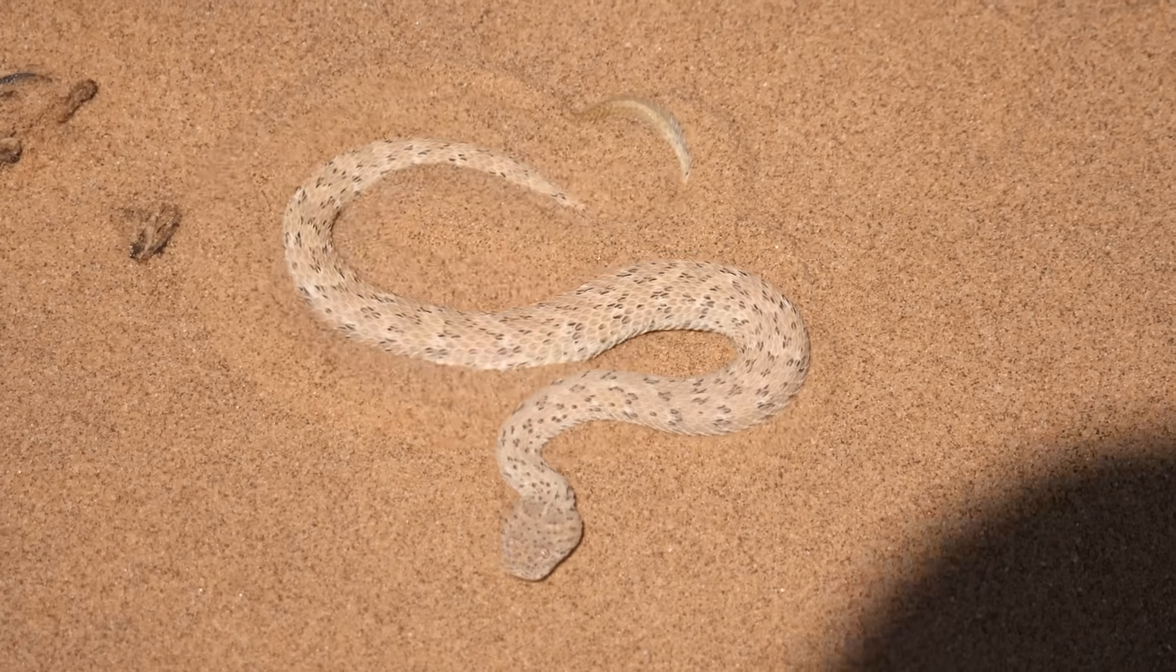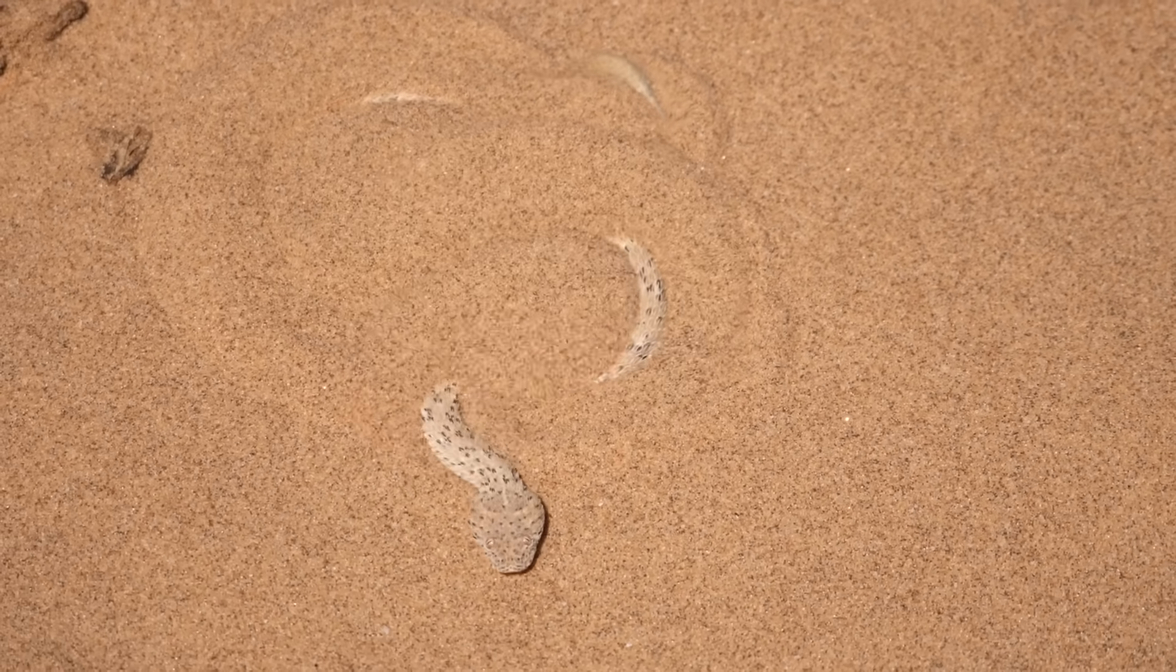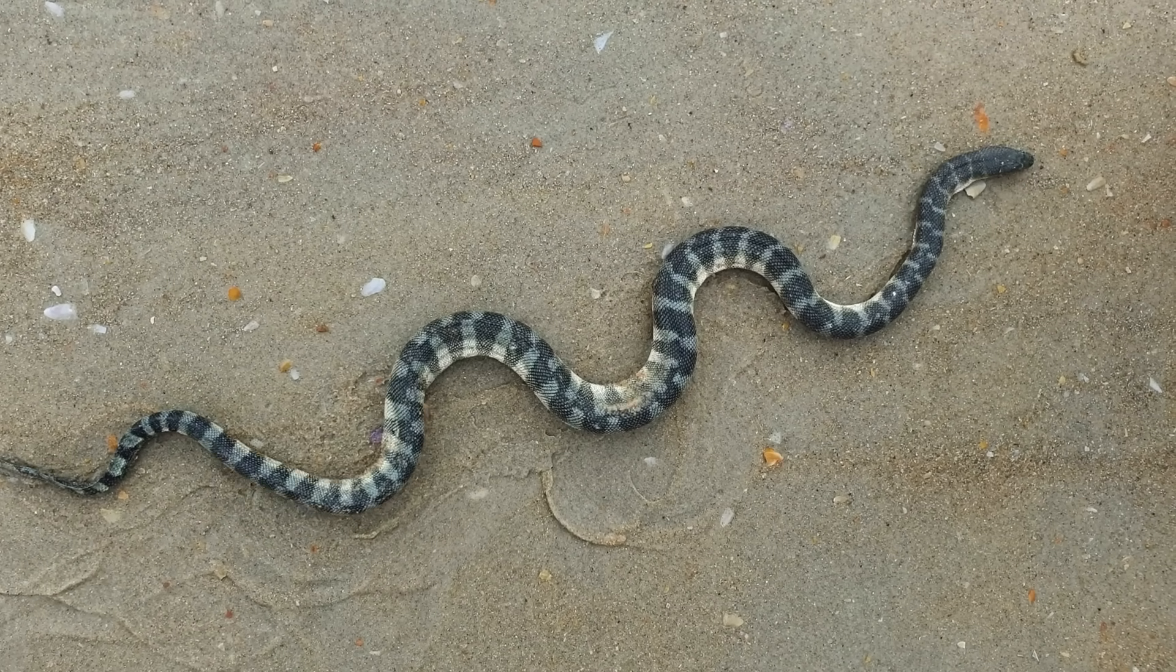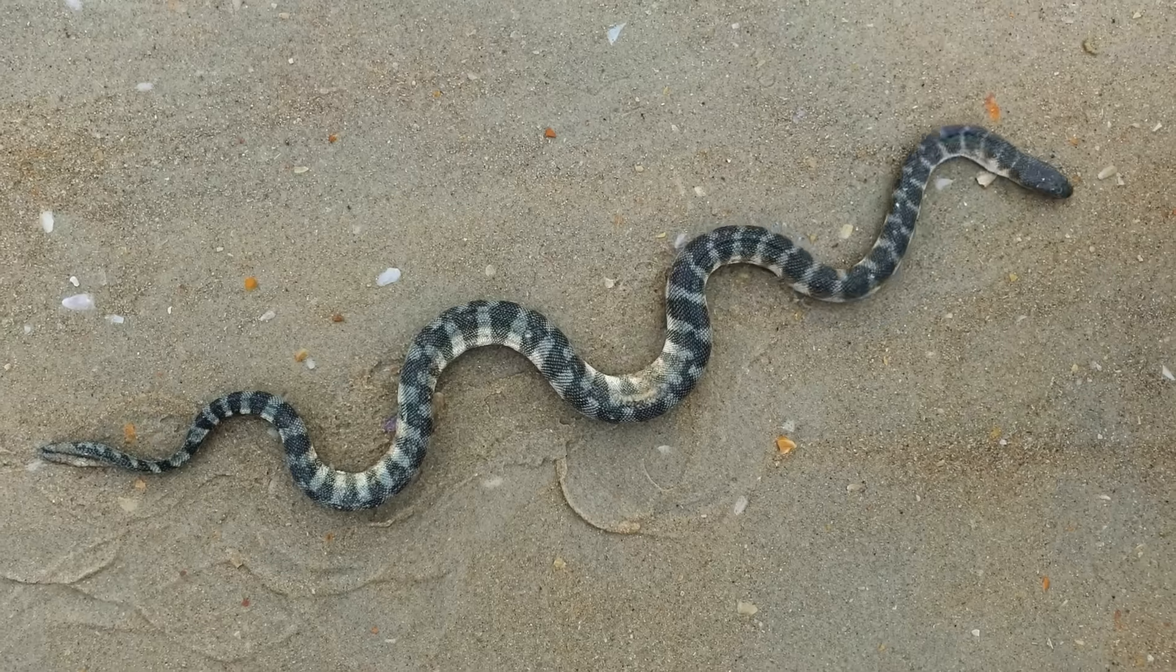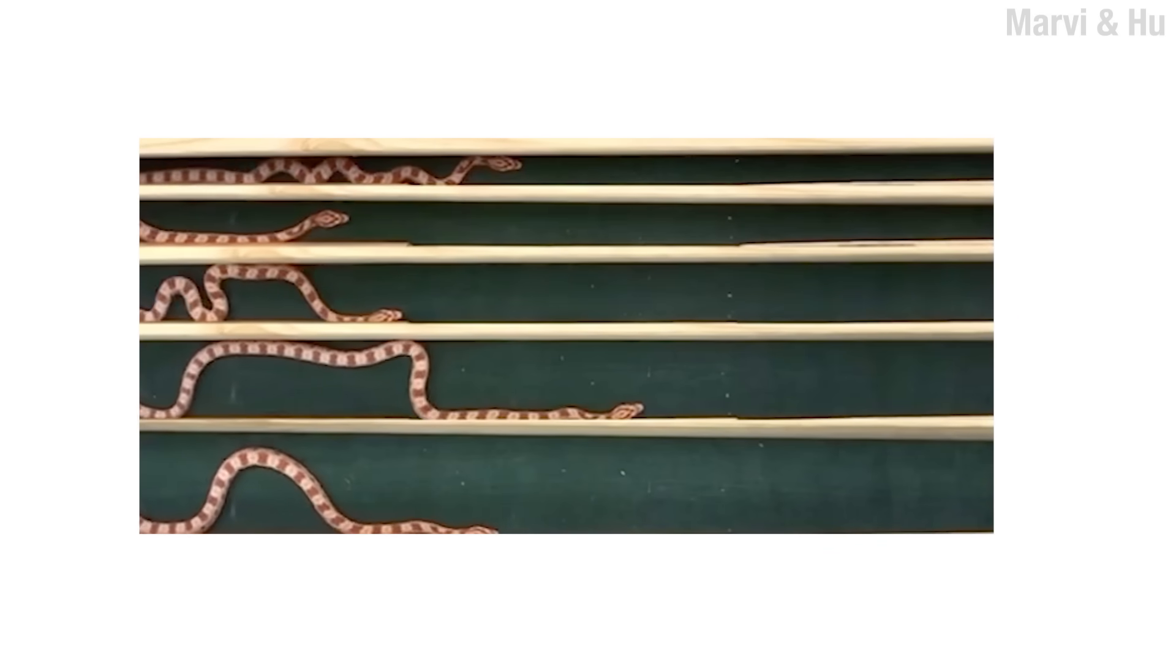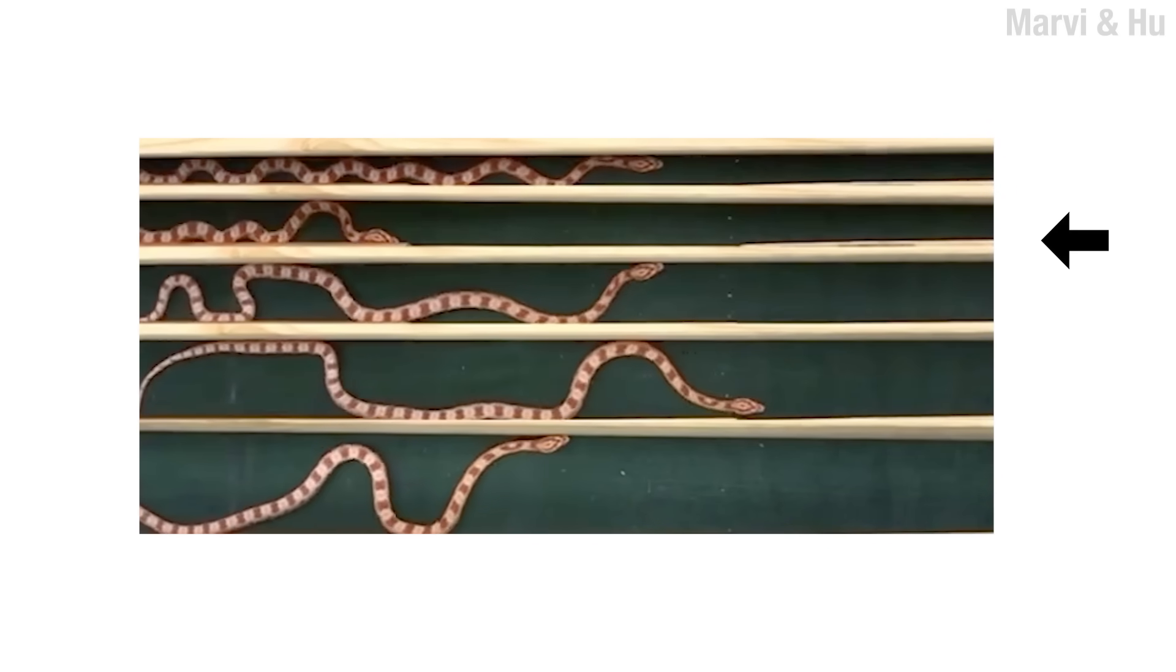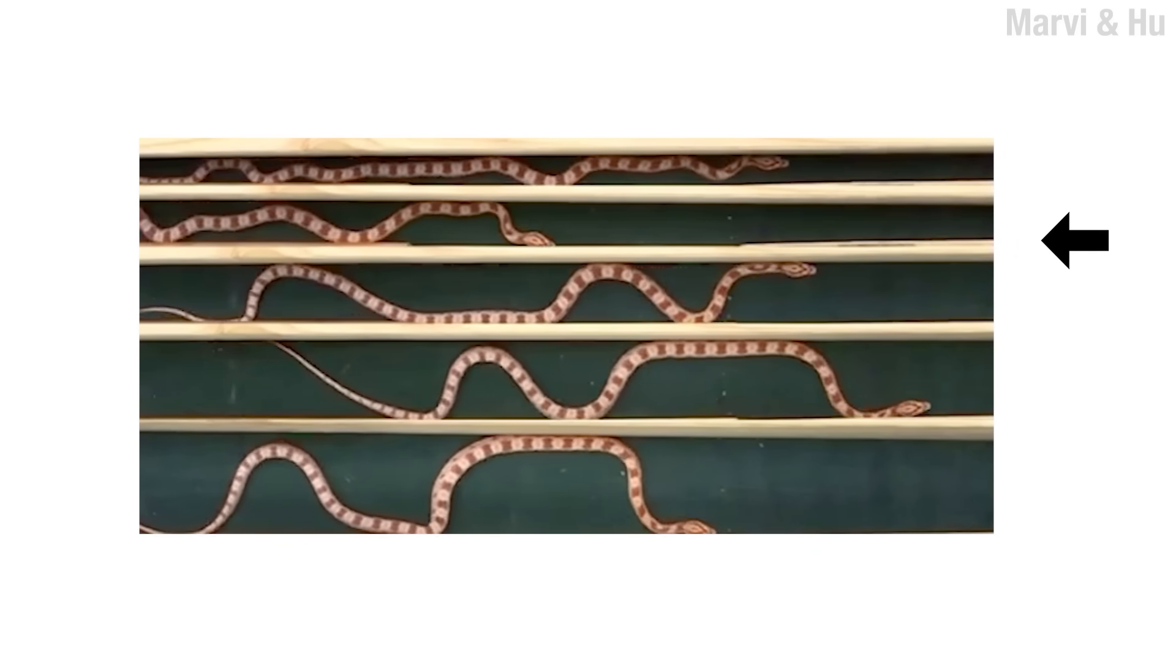So by this point, you probably have an appreciation for the incredible amount of control that snakes have over their muscles, but also the intimate relationship they have with how their bodies can create friction. And this means that snakes can change up their strategies depending on what they're up against. These corn snakes here are moving up a significant incline, but you'll notice how differently they move depending on how far apart the walls are and the little hallways that they're moving through.